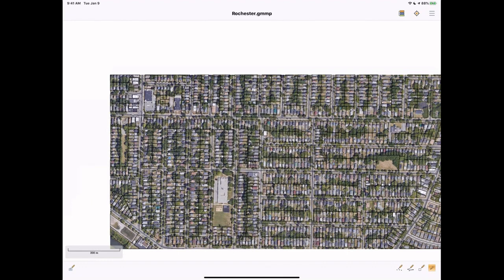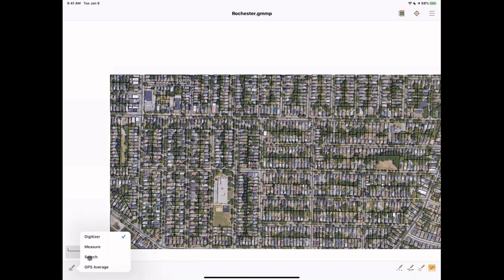So Global Mapper Mobile has a variety of different tools we may choose to work with. As I had mentioned earlier, we'll see by default my digitizing tools are enabled. I'm actually going to do some live digitizing in a little bit. So before we get to that, I want to highlight some of the other tools and functionality which the app has. If I go to my toolbox, I have the ability to see the tools that are available to me.